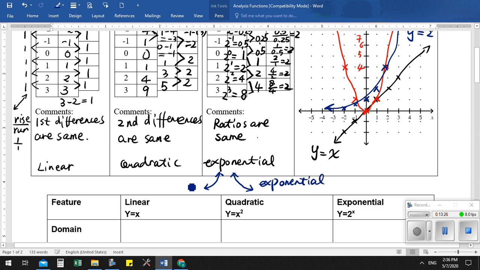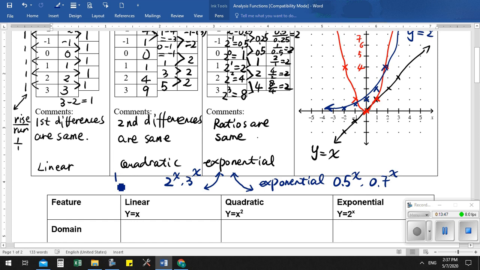And increasing is when the base is greater than 1. So for example, 2 to the exponent x, 3 to the exponent x will be increasing. Decreasing will be when the base is less than 1. Okay, you will have decreasing. This is exponential functions.